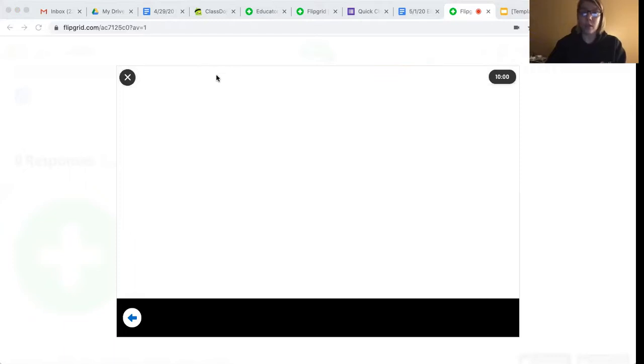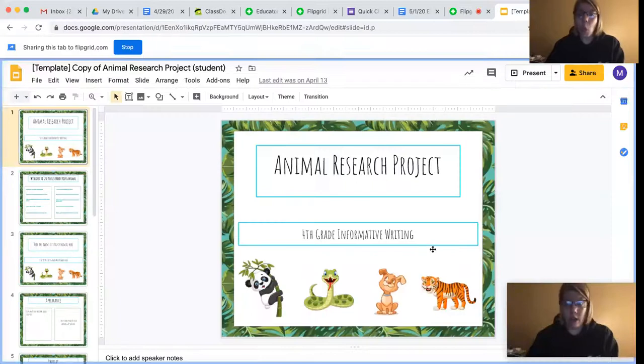So the first screen you see is this, your entire screen. You don't want that yet because I don't want to see just the screen you're on. I want to see one of those Chrome tabs, okay? And then these are all the tabs that are open on your Chromebook. So this is why it's important not to have too many. I know I have quite a few open at the moment, but you want to click on your project that's open. So I'm going to click that tab, and I'm going to click share, and that's the only thing you're gonna see.